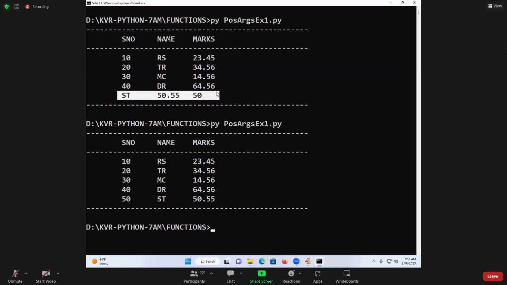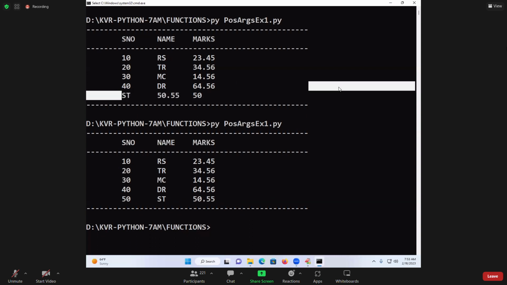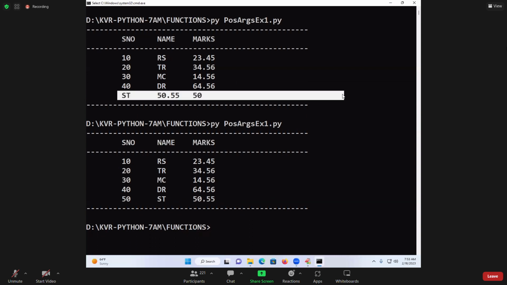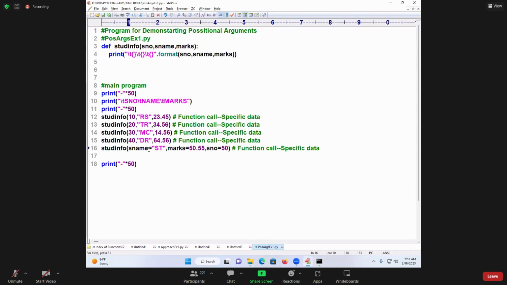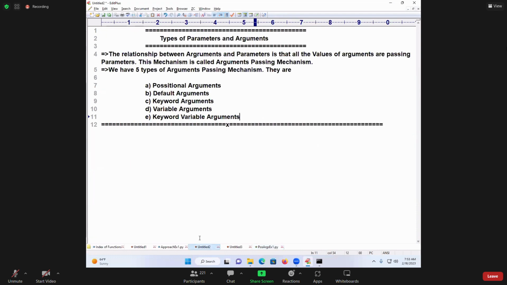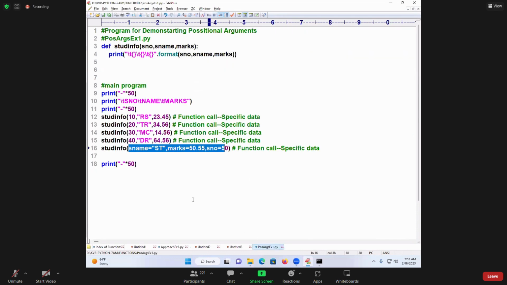Earlier it was the wrong order. The positional arguments concept is not maintaining zigzag order. It cannot match to it. If you want to pass the data in any order with the correct meaning, I'll go for the next technique called keyword arguments. I'm discussing the keyword arguments technique anyhow in my class. Already there is a technique or not? So right now don't worry about it.